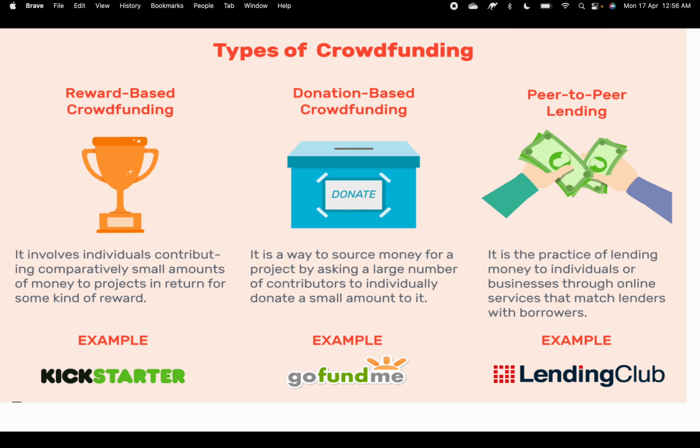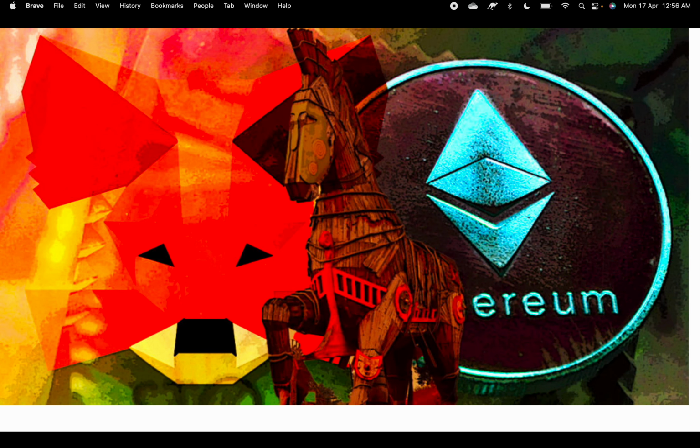Now, most importantly, there are different types of crowdfunding. Some are reward based, donation based, peer to peer lending. But in this video we are going to make this project using a blockchain, Ethereum. Suppose you have raised money from different people as a crowd, and then we can send that raised money or fund to someone special, or to those who need that money more than us. So let's say this is a real problem solving project.